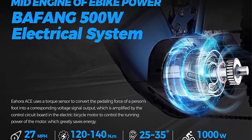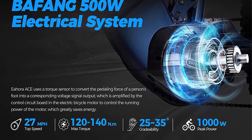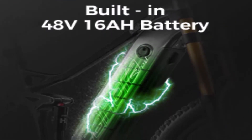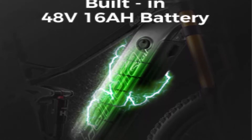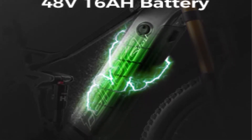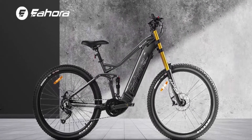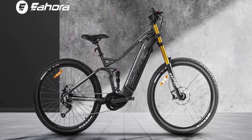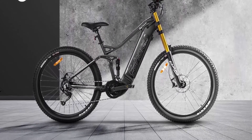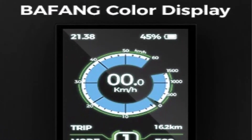Dual Hydraulic Brakes and 9-Speed: ACE Electric Bicycles are equipped with an adjustable Shimano 9-speed transmission system, which increases hill climbing power, further range variation, and greater terrain adaptability. Equipped with front and rear hydraulic brakes, the ACE has strong and responsive braking force ensuring complete control on different surfaces. Keep a speed for 8 seconds under electric mode to activate cruise control, free your fingers, and maintain high speed.